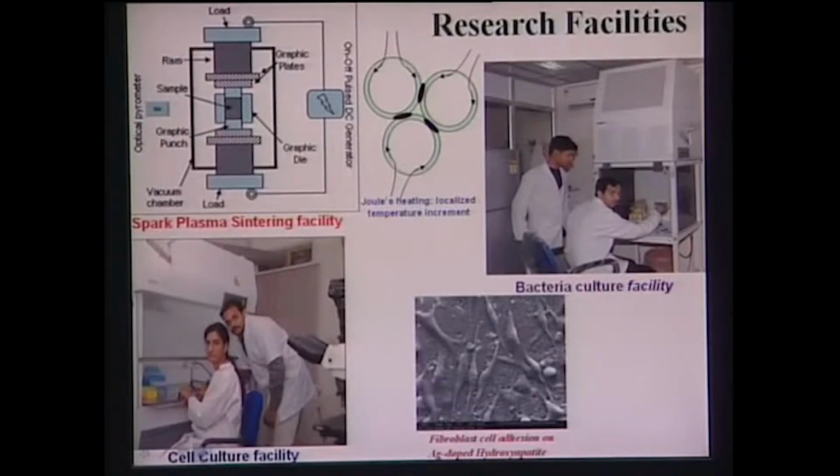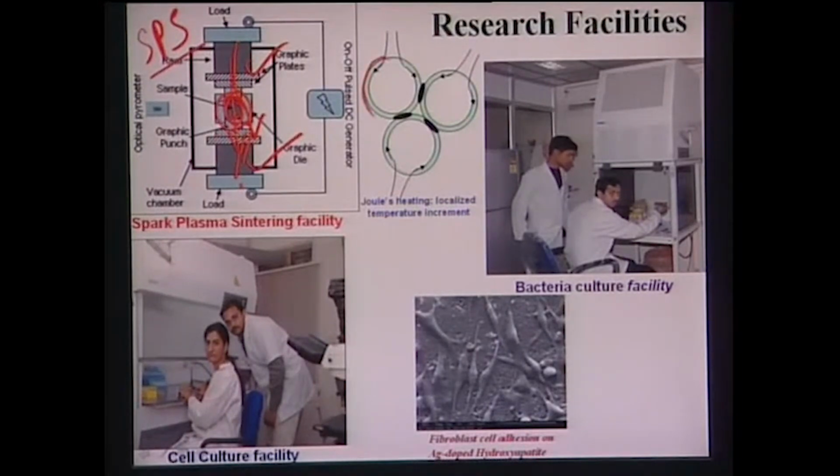These are the facilities used in this biomaterials research. This is called the SPS, the spark plasma sintering machine. Essentially, it involves putting a powder compact in a graphite die punch assembly, and then flowing a high current both through the graphite die wall as well as through the powder compact. This is the anode, this is the cathode, and the high current passing through the powder compact helps in the densification or consolidation of the materials.